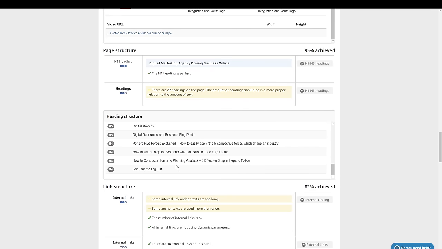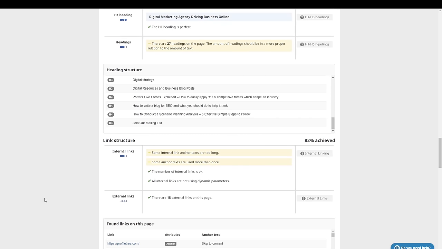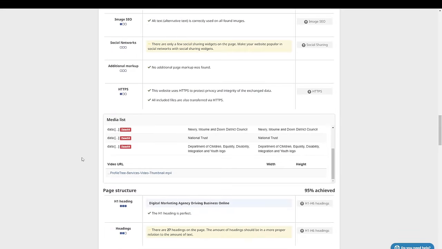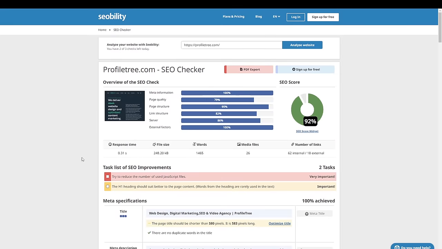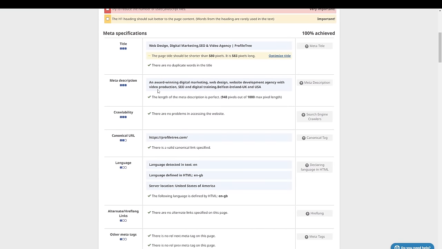All of these things are really important in making sure that your site is optimized as much as possible for SEO, but the Seobility tool is really helpful, as it can generate essentially a checklist for you to go through each thing and make sure that your site can accommodate all of the things that you're missing, and then improve that score as much as possible as well.